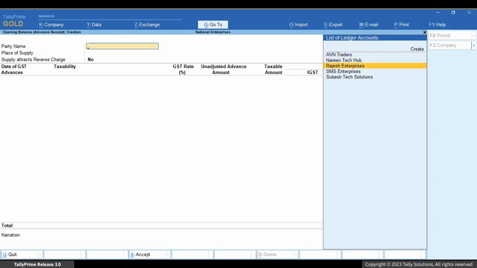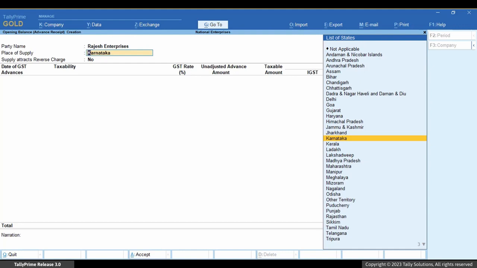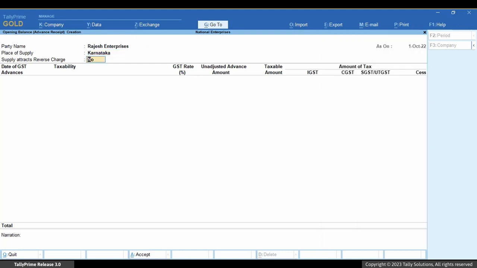Select party name, place of supply, and other such details. Date of GST advances is the date on which you had received the advance from the party. Set taxability to taxable. Enter the GST rate of the service.